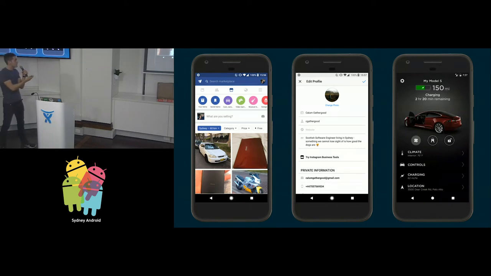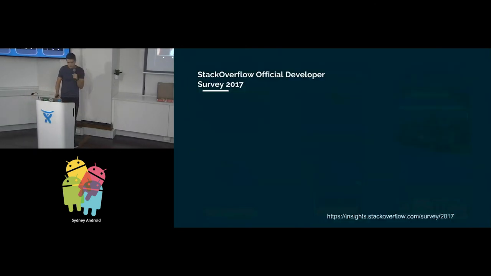These big companies are using it. I mean, Facebook and Instagram have some of the biggest user bases, and they've written quite extensively about how they use it and what benefits it gives.